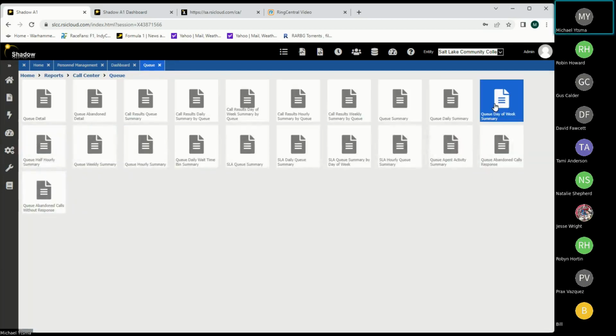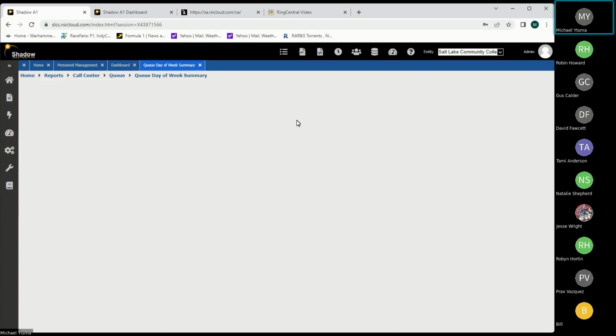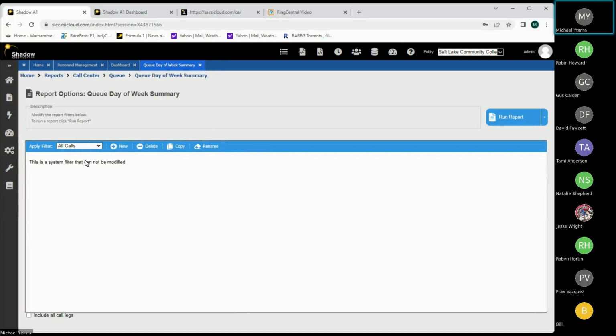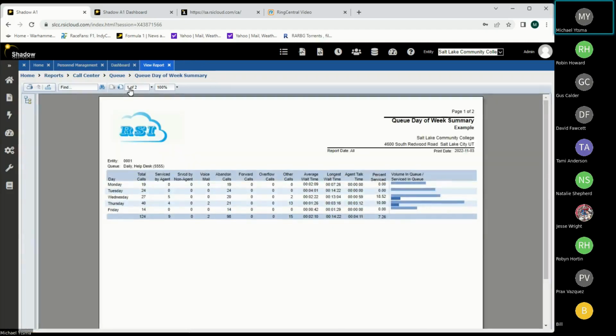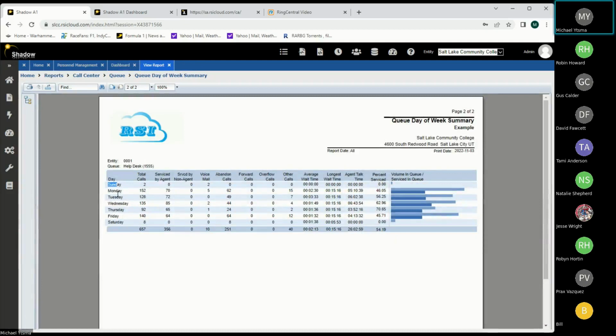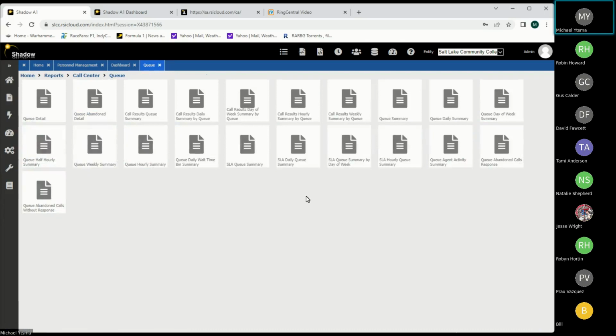The day of the week summary is pretty much the same, but it combines all the Mondays together and all the Tuesdays together, so you can track whether you get more calls as the week goes on, or whether it gets less busy. It shows the number of calls on a Sunday, Monday, and so forth. You also have a weekly summary, so you can run it over a couple of months and see the traffic on a week-by-week basis.